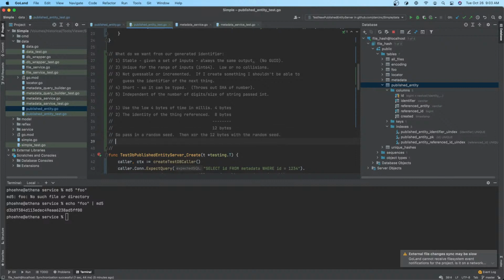Again, this is not encryption. The goal here isn't necessarily to evade the KGB.